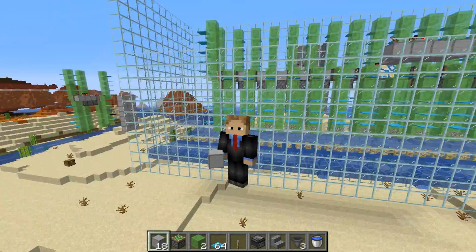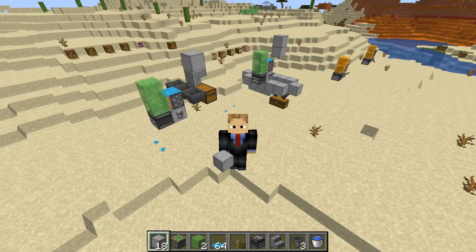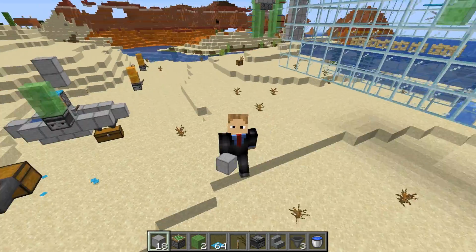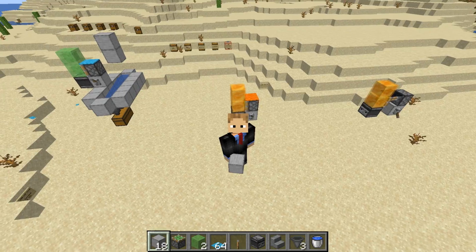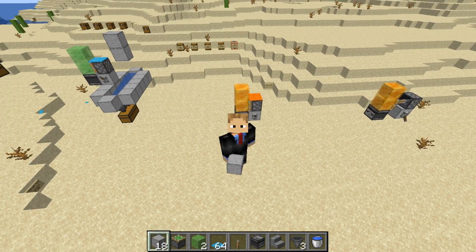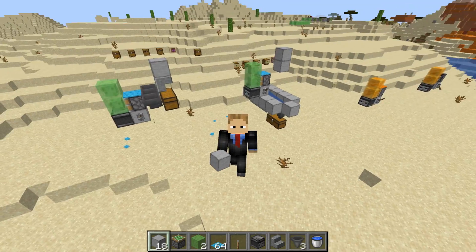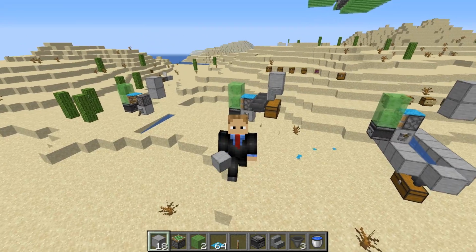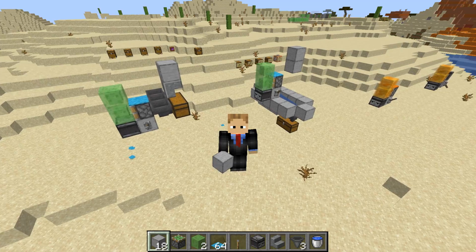Now, this original design or concept minus the storage system, I believe, was first shown by Ray's Works, which is why I didn't mention the slime version when I showed the honey version. I thought a lot of you would see that, but I would just put a link in the description to make sure that he also gets the credit that he deserves. And then I just added some simple storage systems to what he's already shown in the past.